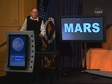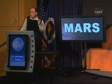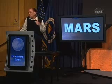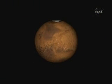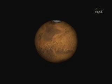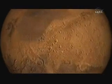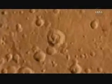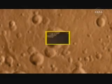One of the ways that we think those steps may have been formed is by the fact that Mars has not only a day that's much like our own, just 40 minutes longer, so it rapidly rotates around its rotation axis, but that axis also tilts, just like the Earth does, and we see seasons. But what we're going to do here is take a look again. We're back into this terrain.